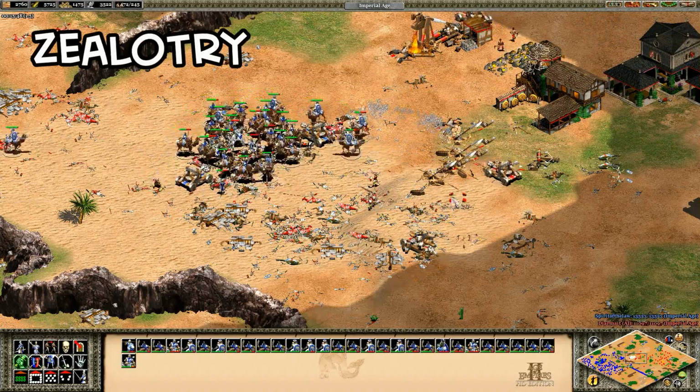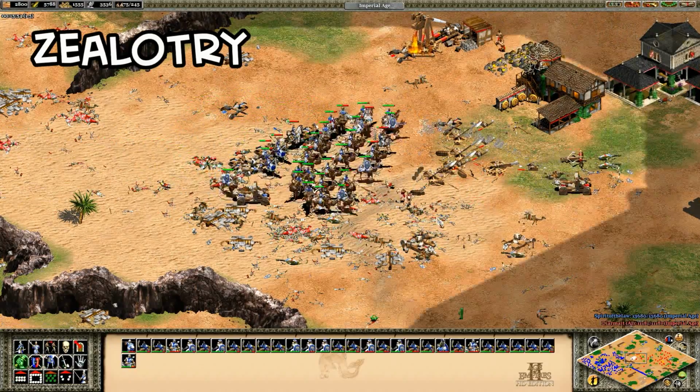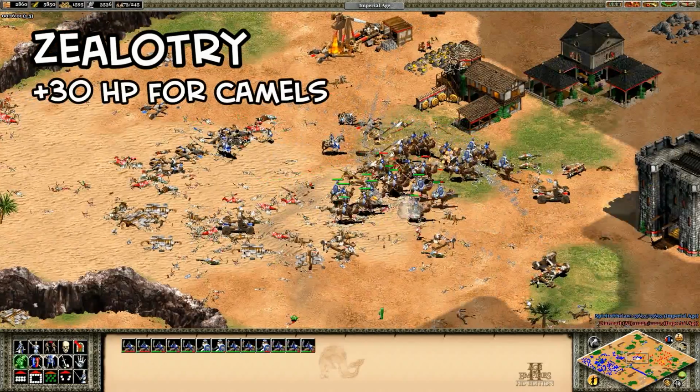The Saracen unique tech is Zealotry. This tech adds 30% health points to Mamluks and camels.